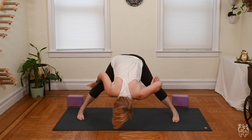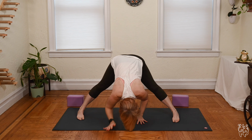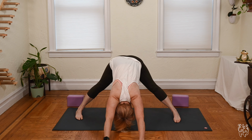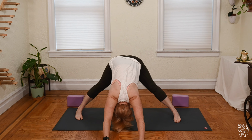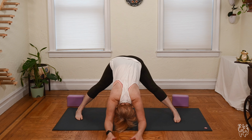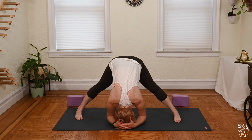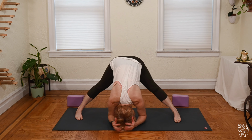You can keep the hands down. You can walk the hands out front if you like. Maybe just bend at the elbows. Interlacing fingers, resting the forearms on the mat, or any variation you like. We'll meet in the center, hands down, chest up.